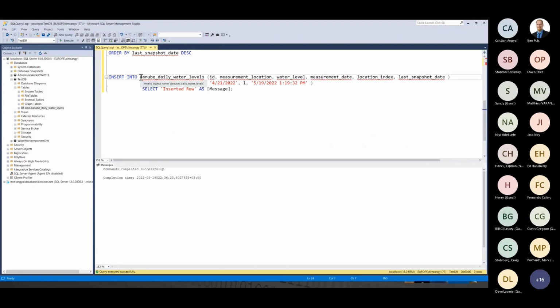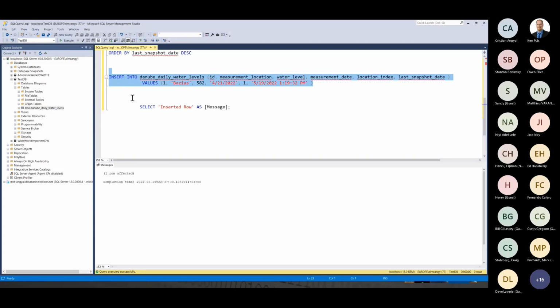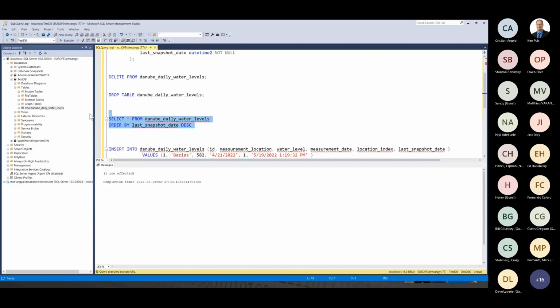So I'm inserting into this table, on the columns that I already developed, specific values for each column. For ID, I'm inserting 1. For measurement location, I'm inserting Basgiash and so on. Let's try if this one works. One row affected, should be okay. Let me select from it. Now inside this table, yes, I do have a row. It's okay.